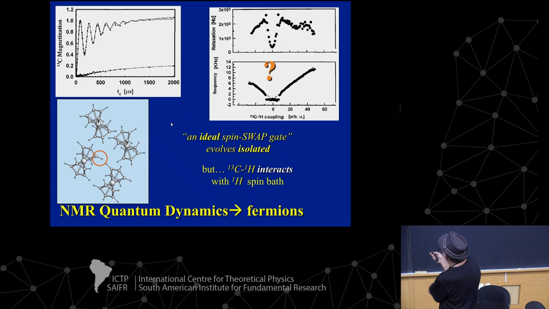The way the gate works is through Rabi oscillation and decoherence, as you see here. Then we tried to address how to do this swap gate, and for that we fit the frequency. Here I have the frequency as a function of the orientation of the sample. As I said, the interaction between the carbon and the proton depends on the orientation of the crystal inside the magnet, so I change here the orientation with the magnet. I was expecting a certain orientation to be the magic angle, at which there is no interaction, and so the frequency would be zero. That's what we were expecting.